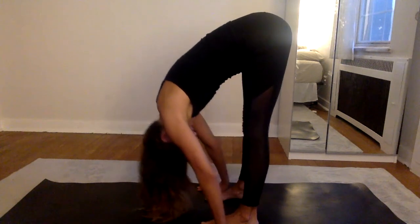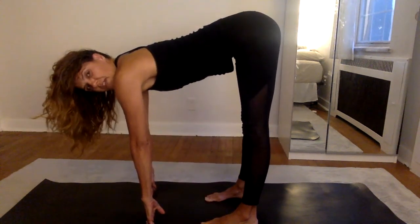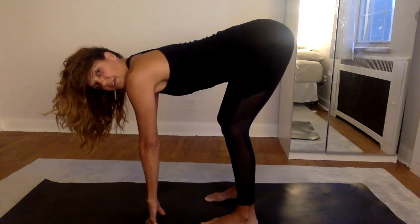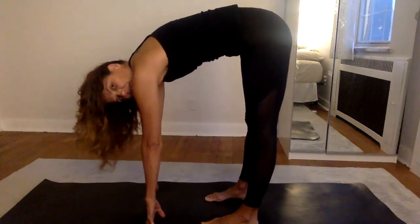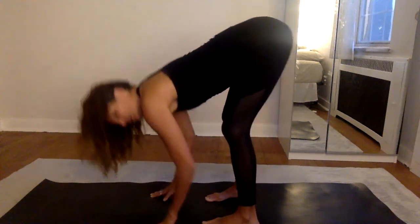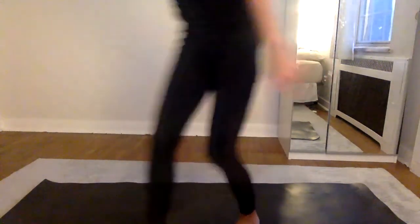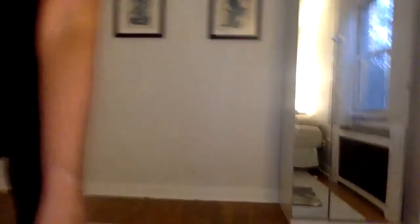Your feet are at least as wide as your hips so you're not inhibiting your ability to breathe. Take another strong exhale — maybe the legs can go a little straighter. Root down through your legs. Extend your spine and rise halfway into an extended position; you may need to bend your knees to truly extend your spine. Root down through your feet, rise all the way up to standing and sweep the arms over your head. Press your palms together, then exhale and bring your hands to your heart.